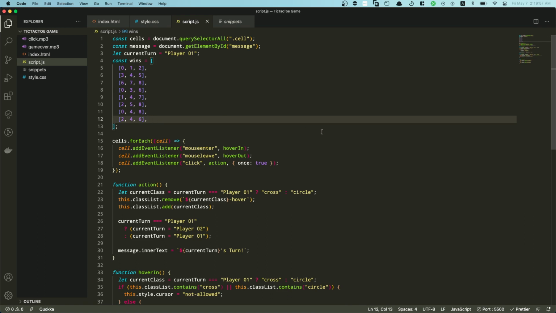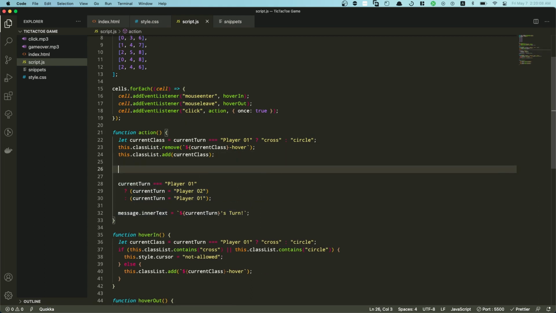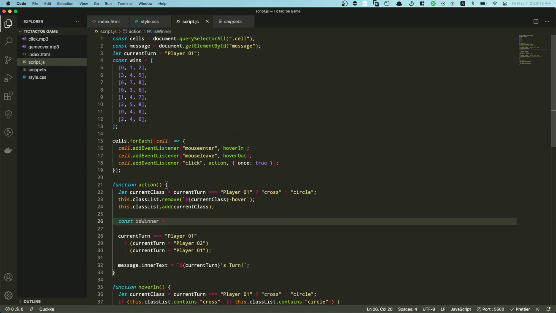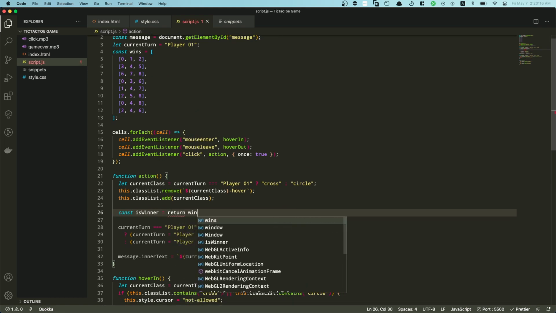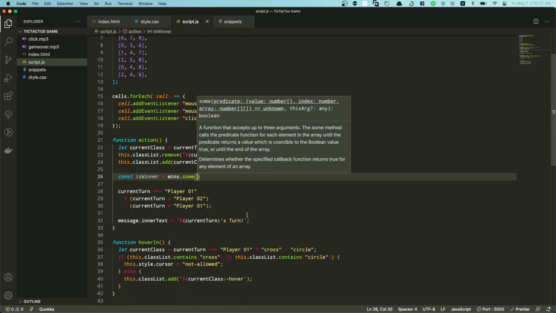So what we're going to be doing is that we're going to check for a win right before here. Before we make a move for the second player, we're going to check the winner. So right down here, I'm going to say const is winner and then equal to wins dot some, and the some method is gonna run a condition upon each individual element of the wins array, and it's gonna return true if only one condition is met.